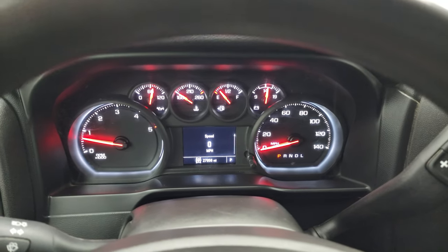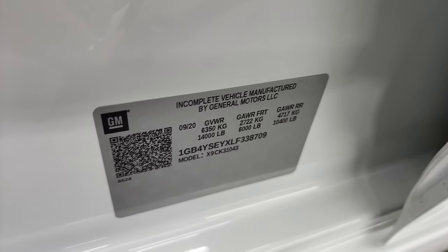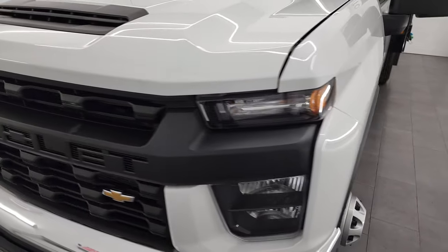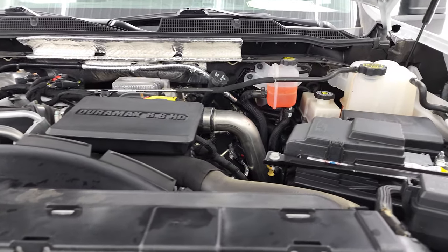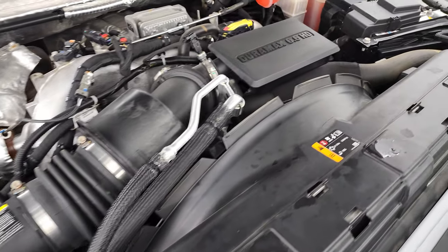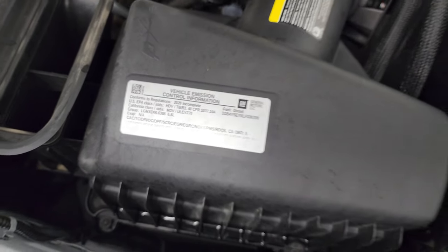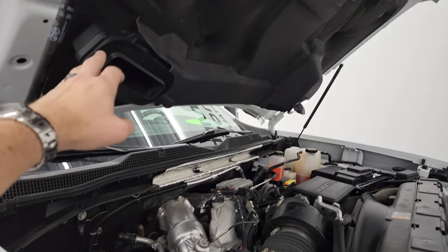No check engine lights or anything like that. Thank you for checking out the video today — hopefully from this HD video you've been able to verify the quality and condition of this truck all the way around, inside and out. There is your VIN sticker, and you can see a tire and loading information sticker, probably because it's a chassis cab. Under the hood we have the 6.6 liter Duramax diesel — it's the L5P engine. Engine bay is very clean, runs very smooth. This truck has been fully safetied and inspected, has a fresh oil and filter change, all fluids checked and topped off. There's the emission sticker, six brand new tires, and it's 100% ready to go. Air comes in through the cowl induction and goes right into the air box.